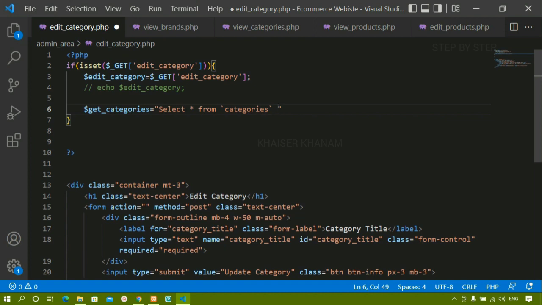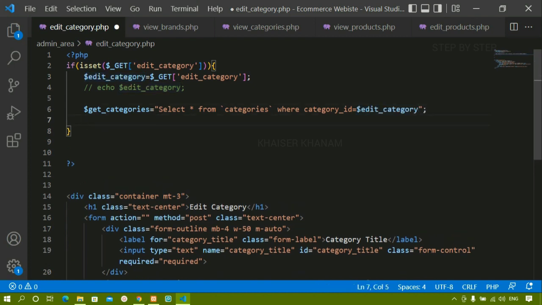Okay, if I do this one, it is going to select all the data from the database, but I don't want this one. I should select only if this ID is getting matched with the database, only that data I have to select. Inside the database, we are having this category ID. Okay, this is the database column name. If this is equal to this one, this variable whatever we have created, only that data I have to fetch.